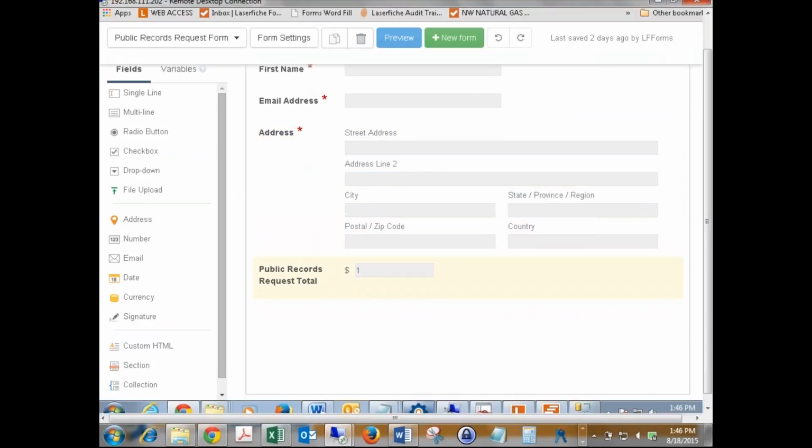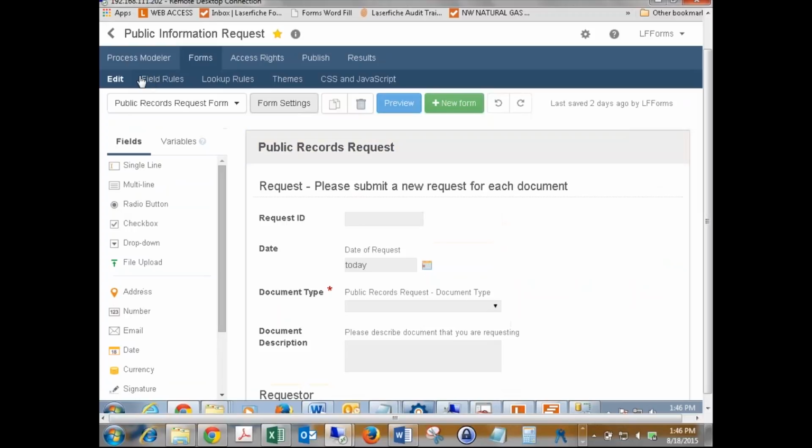Not too many fields on it. Pretty quick and easy. I have a total amount. You might charge dollars for this, a certain amount of dollars for copies, maybe generate a copy somehow, or you have some way to reclaim some dollars. It's different in every state, and depending on how you want to handle that, you can actually insert our payment module directly into Laserfiche Forms and collect payment through here. So you could actually have someone enter in their credit card and receive payment. It's pretty handy. All right, so let's take a look at this form.